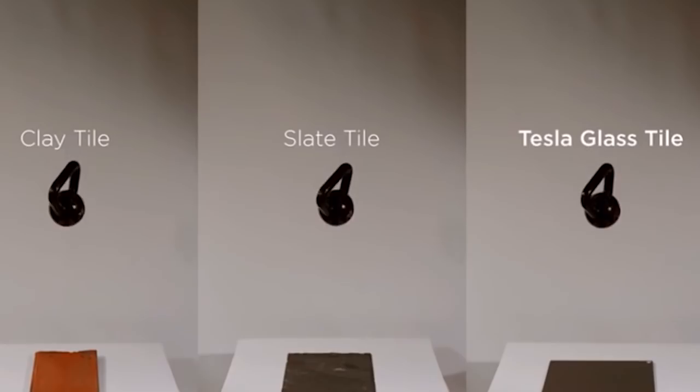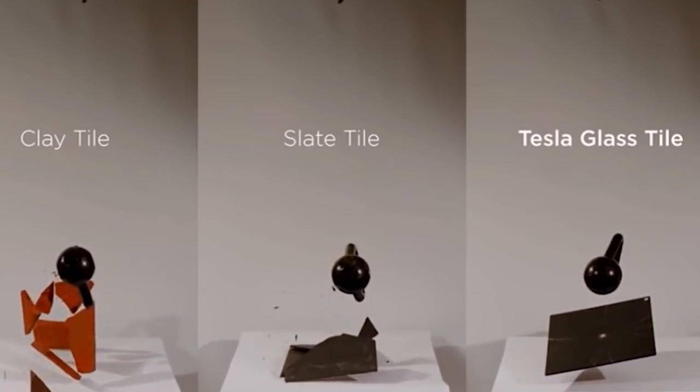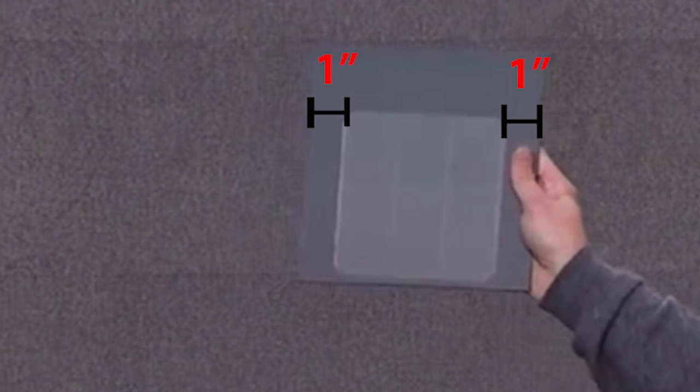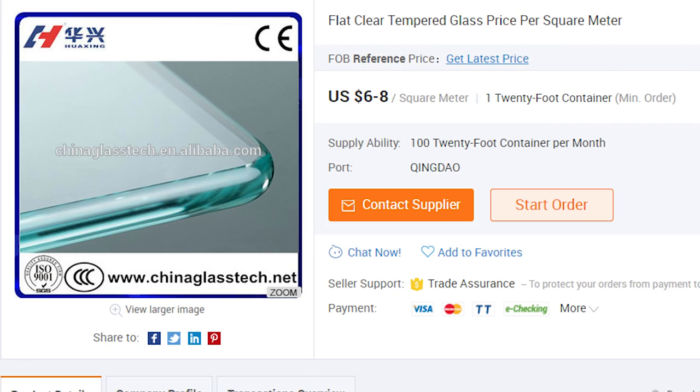Now, the fracture test that Tesla used shows that the top layer consists of a 3/16th tempered glass with roughly 1-inch spacing on each side of the solar cells. This makes sense since most standard roof shingles are between 7 to 8.5 inches wide. And the glass itself is relatively cheap.